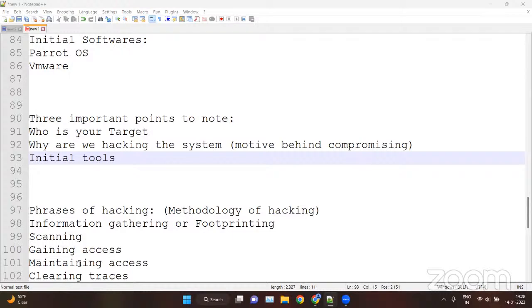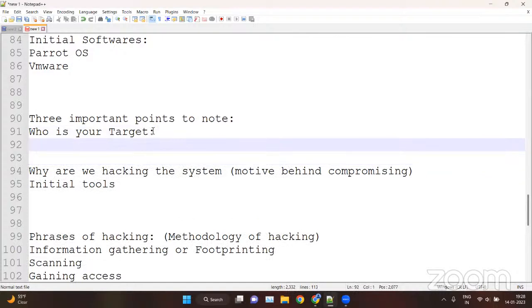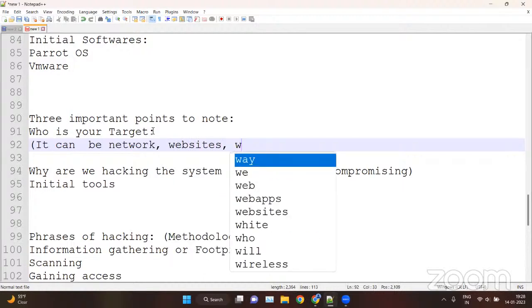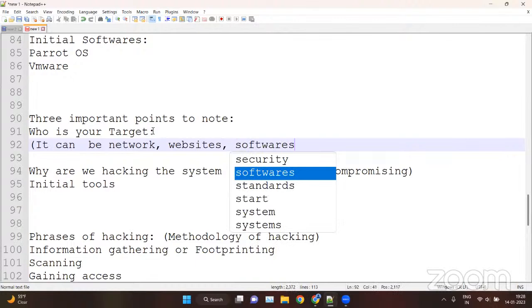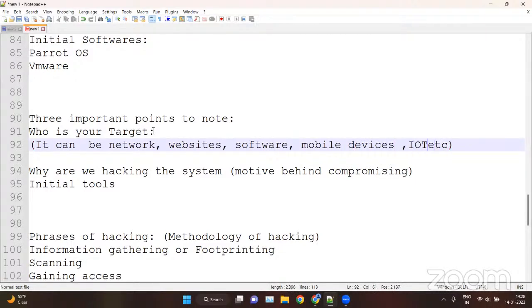It can be websites, web applications, etc. So please, before moving forward, confirm who the target is.